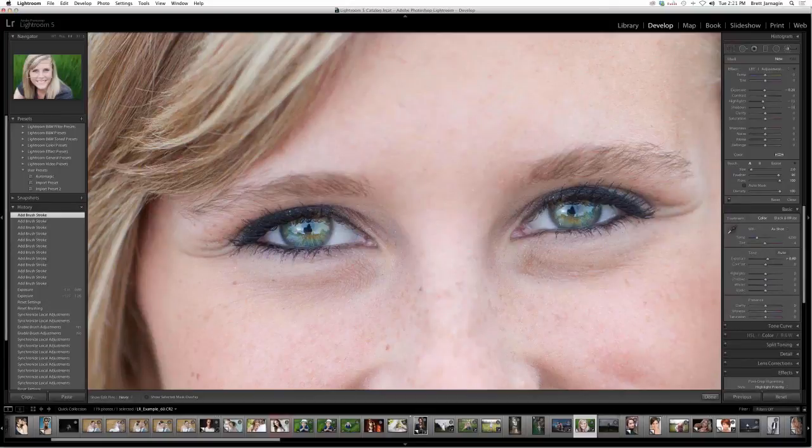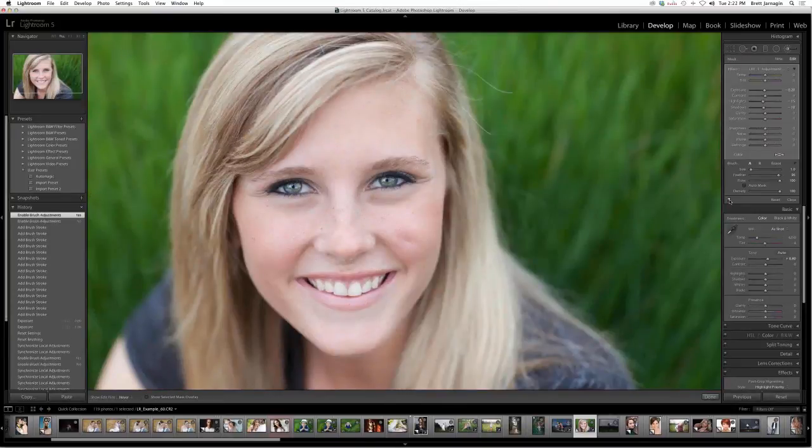If you want to enhance that even more, you can go to darken. This might be too dark, but you can just go around that rim of the eyes, and that really just ups the contrast in the eyes and makes them pop. So just our little change to the eyes there by adding that eyeliner kind of further defined where her eye was at. The green really makes it pop.